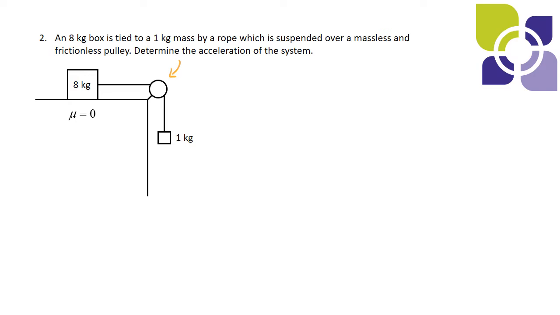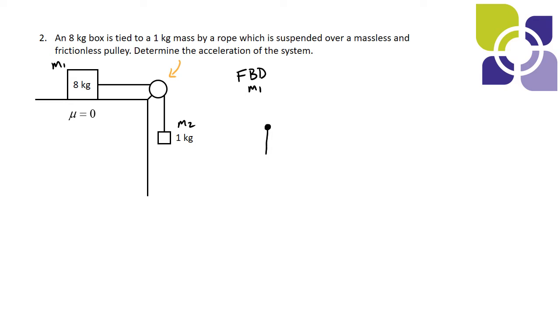And we're asked to find the acceleration in the system. So we have to think about which direction the system is going to accelerate. And one of the easiest ways to do that is to examine the free body diagrams. So let's consider mass 1, the mass on top, and we'll call the hanging 1-kilogram mass, mass 2. So I'm going to start by drawing the free body diagram of mass 1.